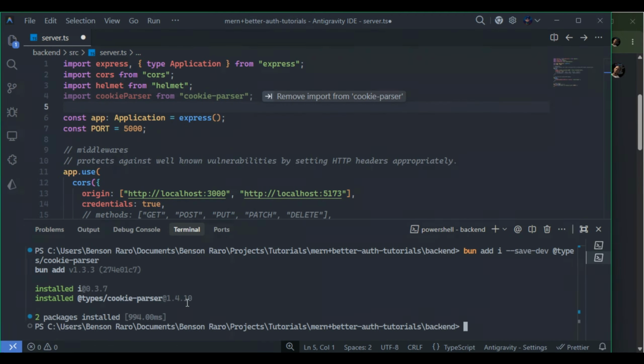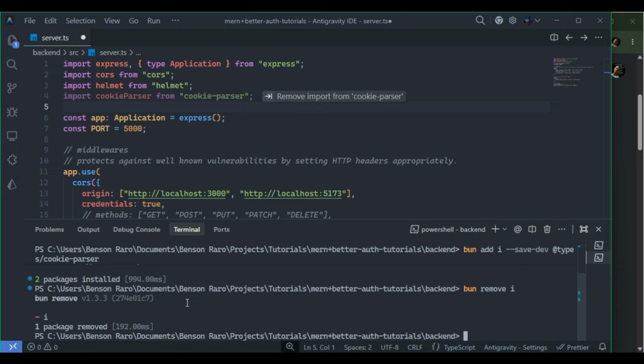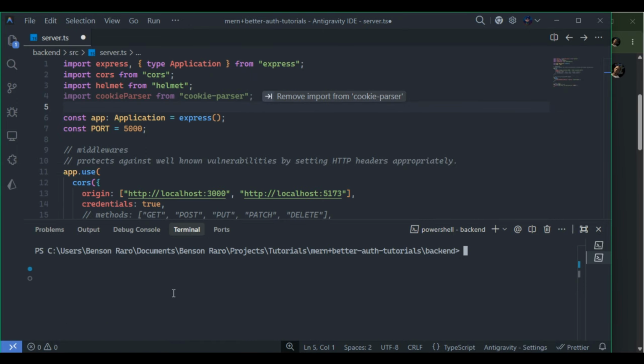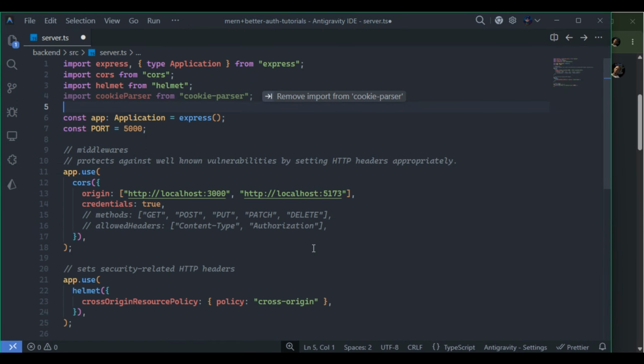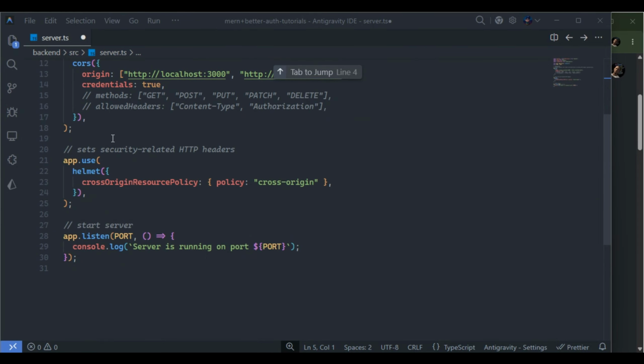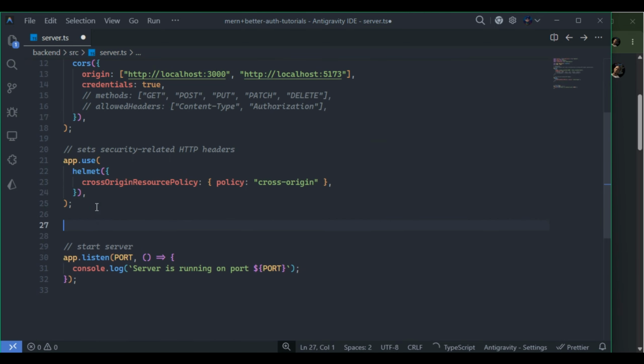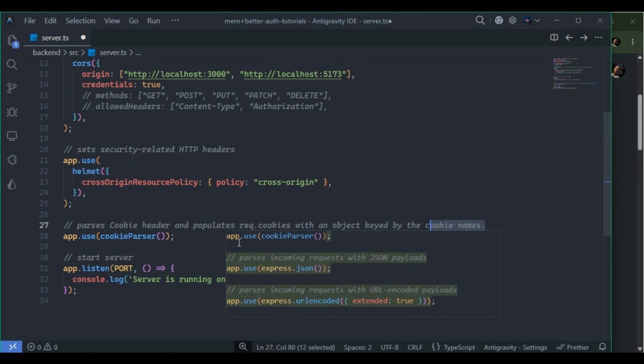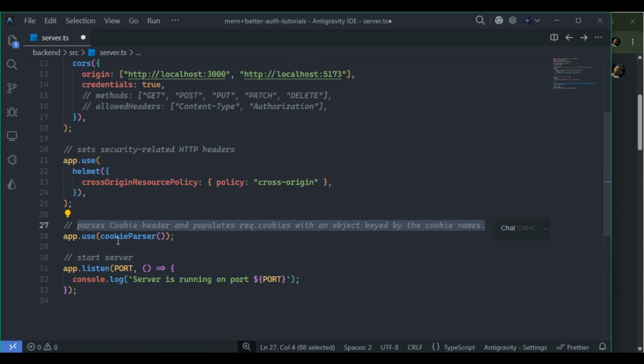Okay, sorry. And then you can see we don't have any errors now. I will just paste this parser, and then you can see what I have just told you that it does.